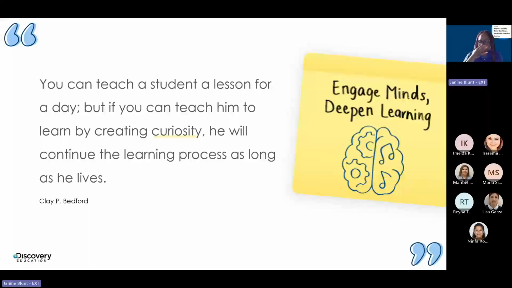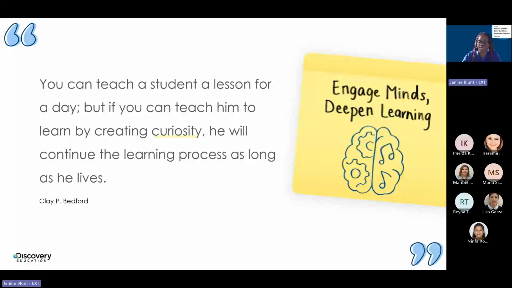As those last two people finish typing their responses, that is spot on. We keep students engaged by sparking that curiosity in them. One thing I will highlight as others are commenting in the chat is to remember that not only are there the ready to use and ready to teach lesson resources available, but there are a lot of other digital resources that you can use to spark the students' curiosity.